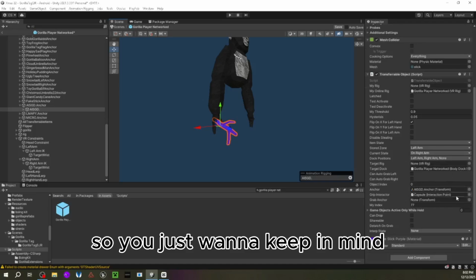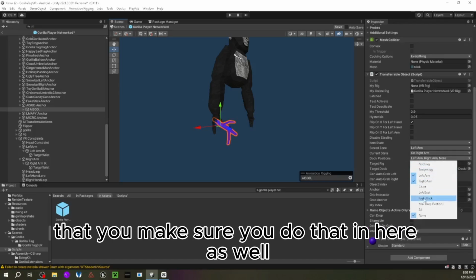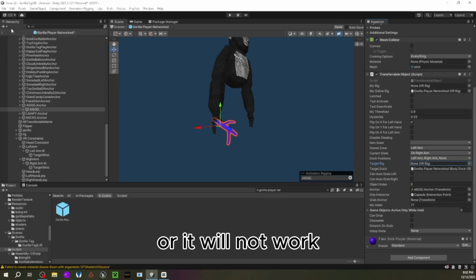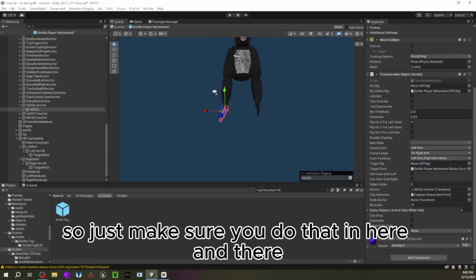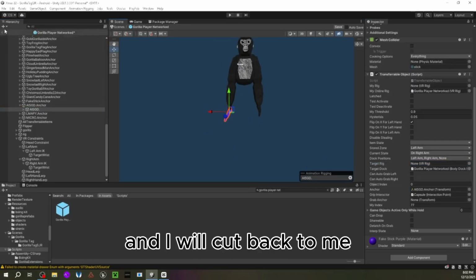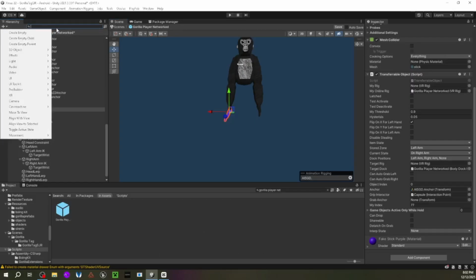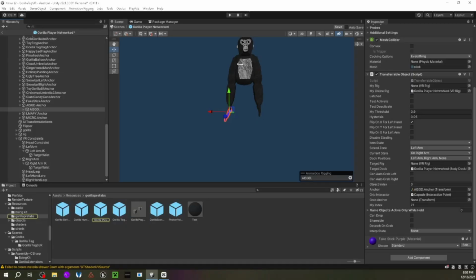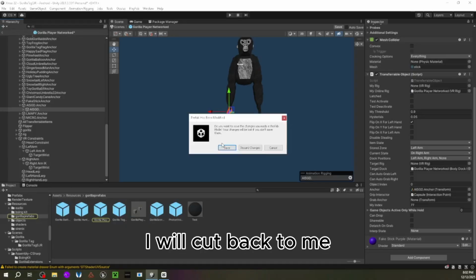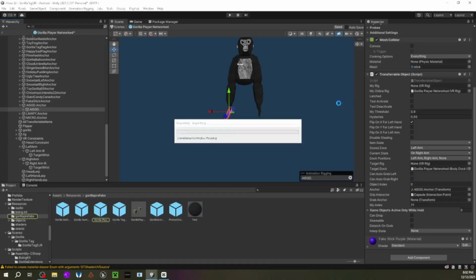So just keep in mind that you make sure you do that in here as well, or it will not work. Just make sure you do that in here and there, and I will cut back to me.